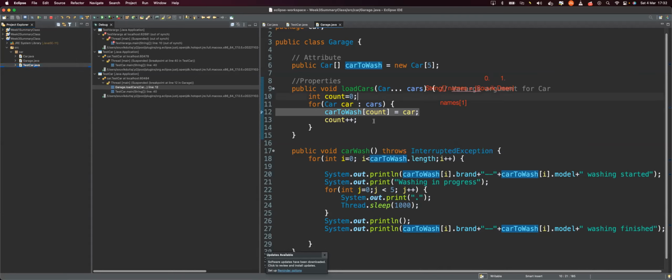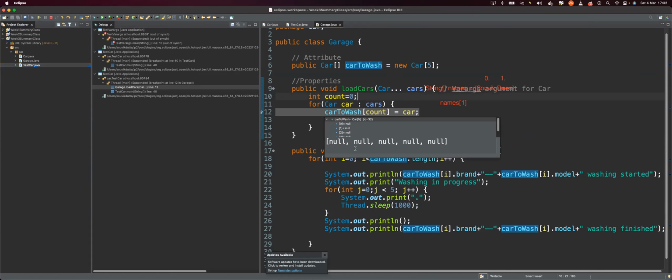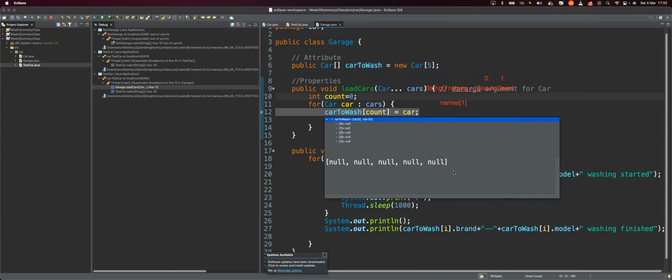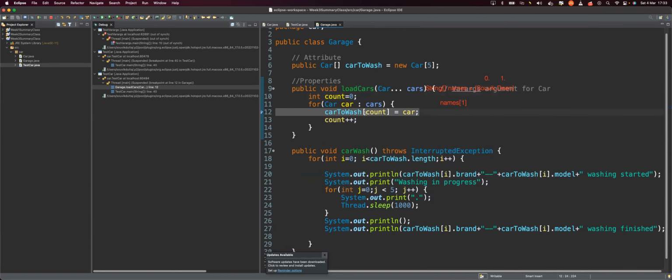Cart to wash, this array is an empty array. Look at it very clearly. Cart to wash is an empty array, all null values. There are 5 slots, 0 to 4, 5 slots, all of them are null value. There is nothing here at all. Line number 12 is not yet executed, and I'm executing now.